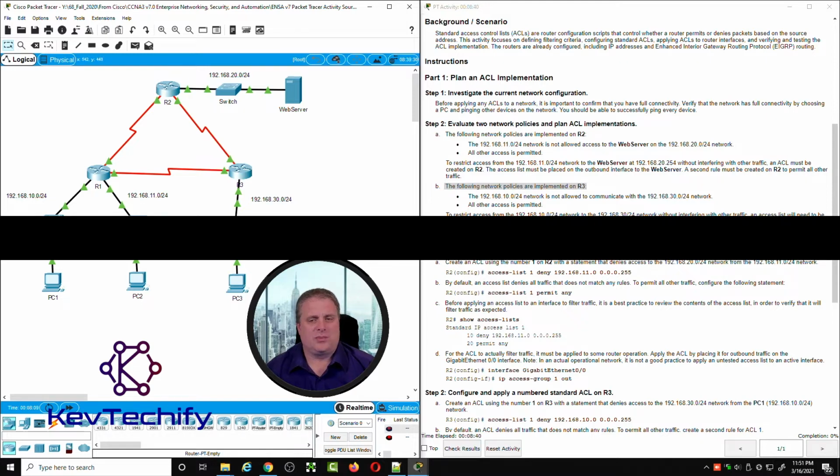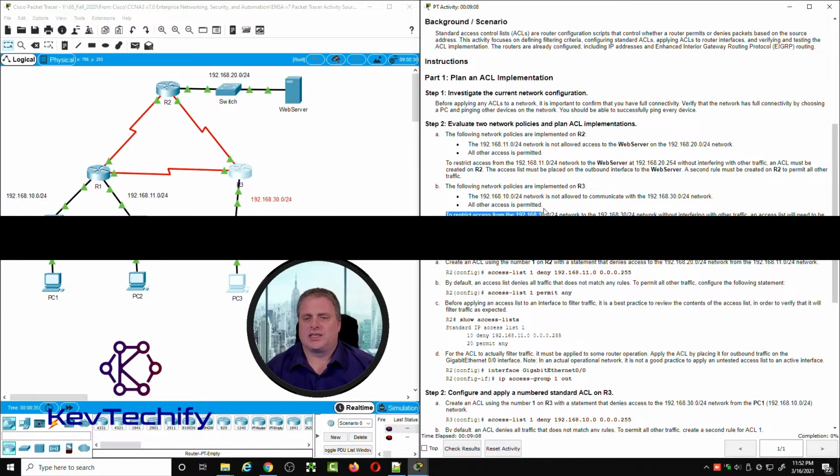So PC1 to PC3 is not allowed, or sorry, the 192.168.10.0 network is not allowed to communicate with that 30 network. So any PCs on this network over here on the bottom left are not allowed to communicate with any PC over here on the right. All other access is permitted. That's where we have to make sure we permit that traffic to come through here.